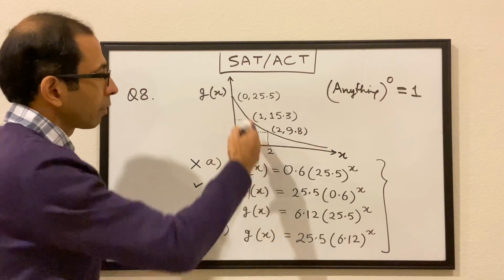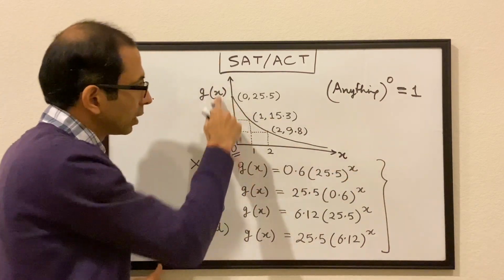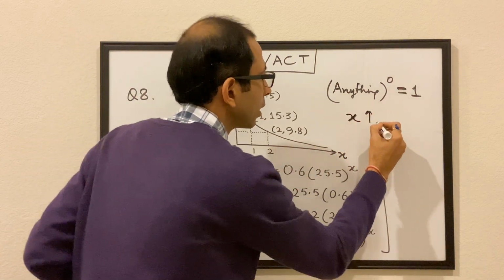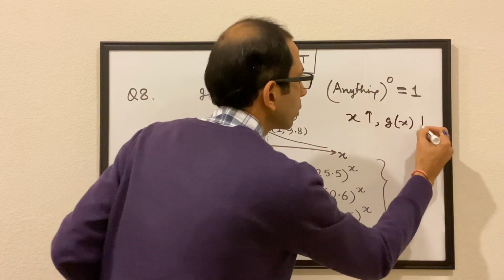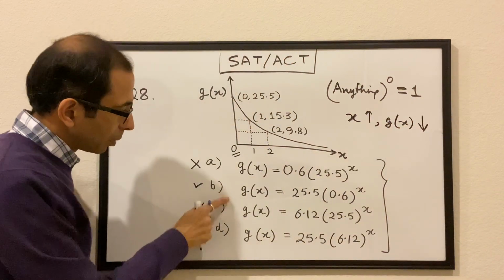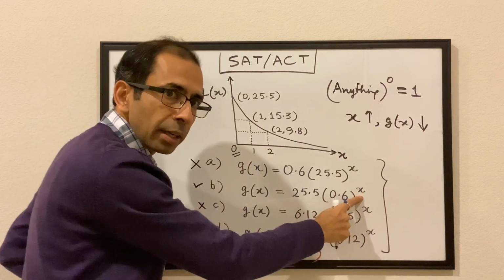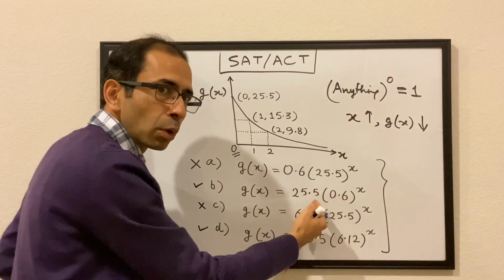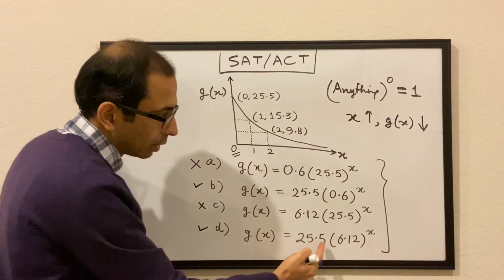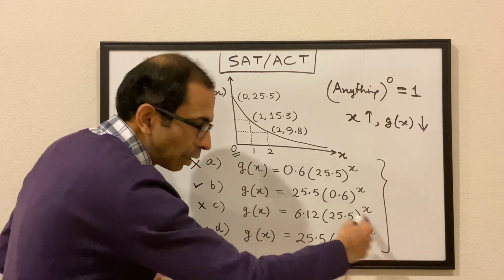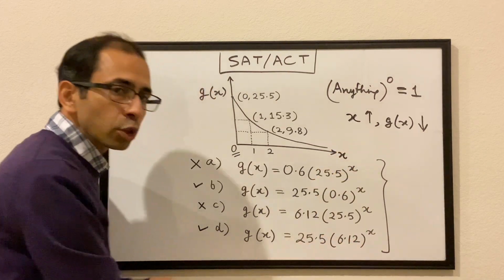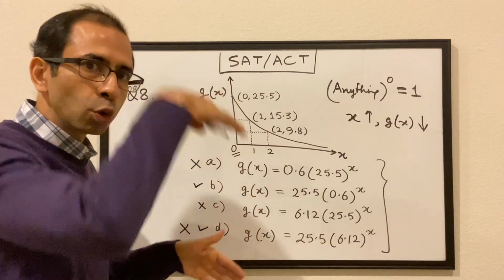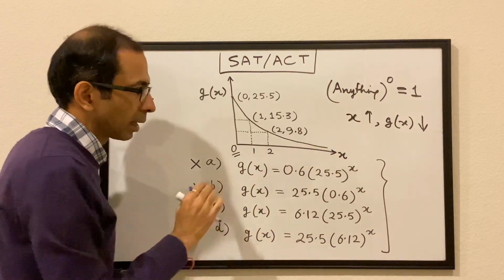Now what we see in this graph is that as the value of x is increasing, gx is going towards 0, correct? So as x is increasing, gx is going down, correct? Let's look between B and D. As x increases here, this value becomes smaller and smaller, and hence the multiplication of this also becomes smaller and smaller, right? But whereas in D, as we increase x, this value also increases, and this times this will also be increasing, hence this cannot be the solution, because the value of gx has to go down as the x is increasing, hence B is the right answer.